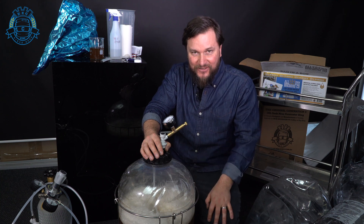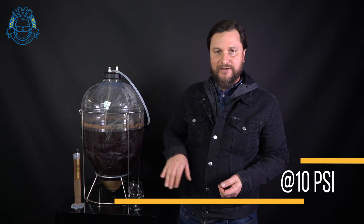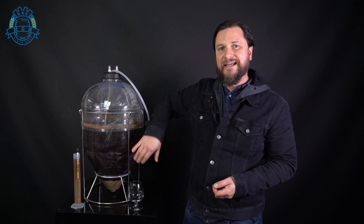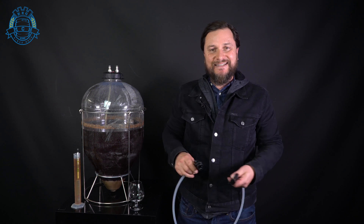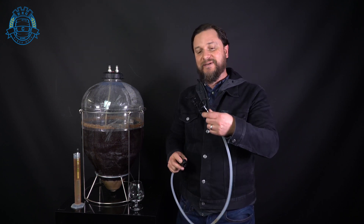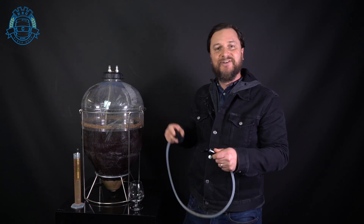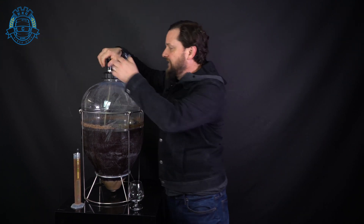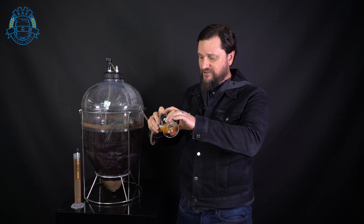The beer is finished — it's been under pressure for about a week. It looks like it's dropped pretty clear. There hasn't been any leaking out of the fermenter because these are all just cosmetic scratches on the outside. We fermented the beer in it anyway just to see if there was anything wrong with the inside — there isn't. Today I'm going to be using a picnic tap just to get some liquid out into a glass and taste it. If you're ever using a picnic tap, remember to keep it closed when you put the ball lock on, because if it's open it starts to flow immediately.